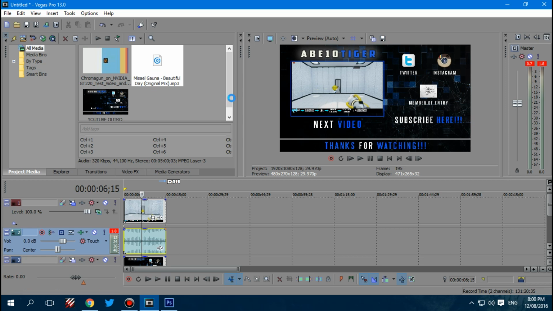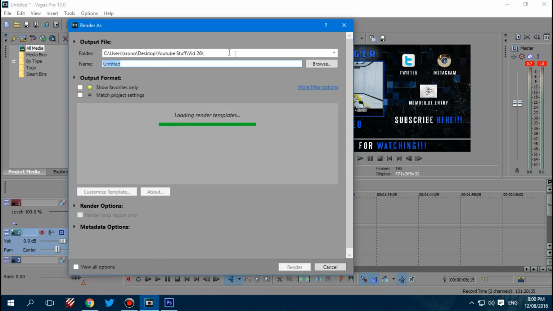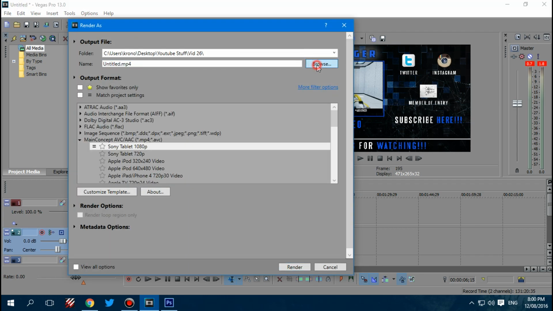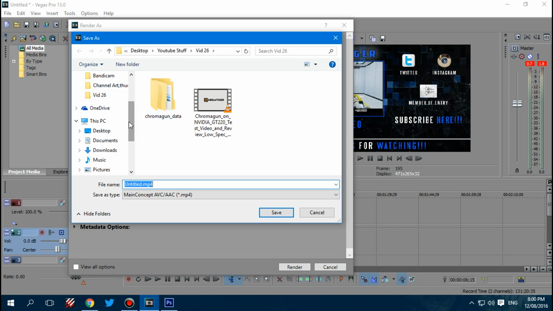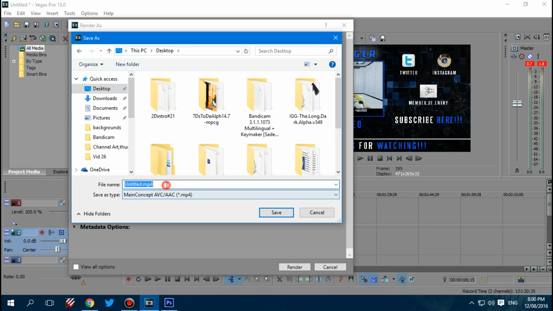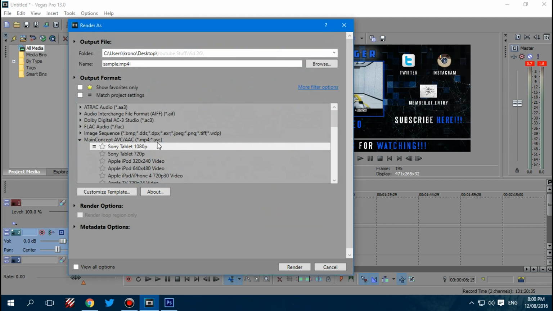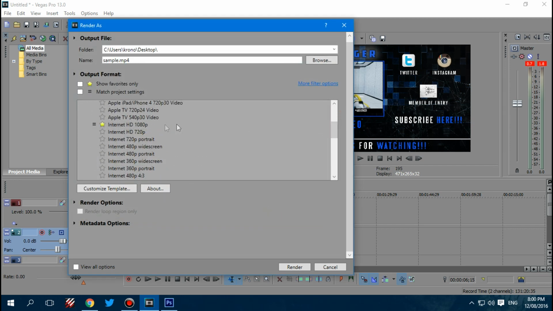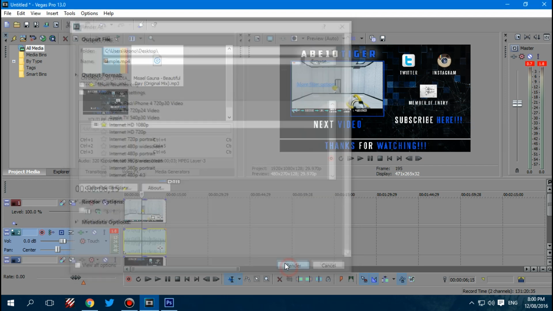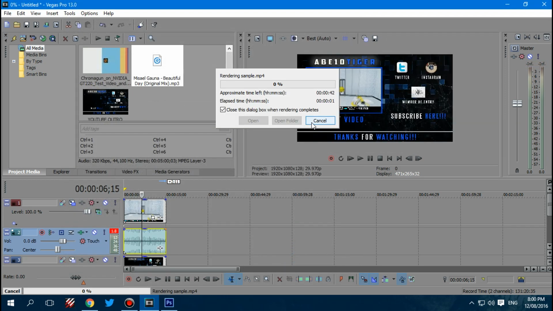So what we'd want to do is to just save it somewhere. Let's save it in desktop. Let's save it as sample. Save. Then render. And now we just wait for it to render and see how it will look.